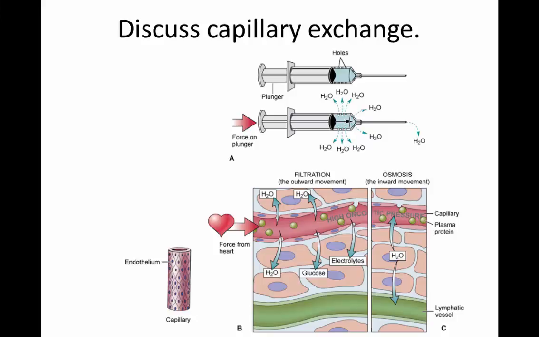As materials move out from the capillaries, and a bit of glucose and electrolytes leave, and a lot of water is pushed out because of the hydrostatic pressure, what happens is that we end up with blood left behind that has a high amount of protein within it and other dissolved materials. This is now at a larger concentration than the surrounding tissue, and so the water is attracted back towards those plasma proteins and towards those electrolytes that have remained behind within the blood.